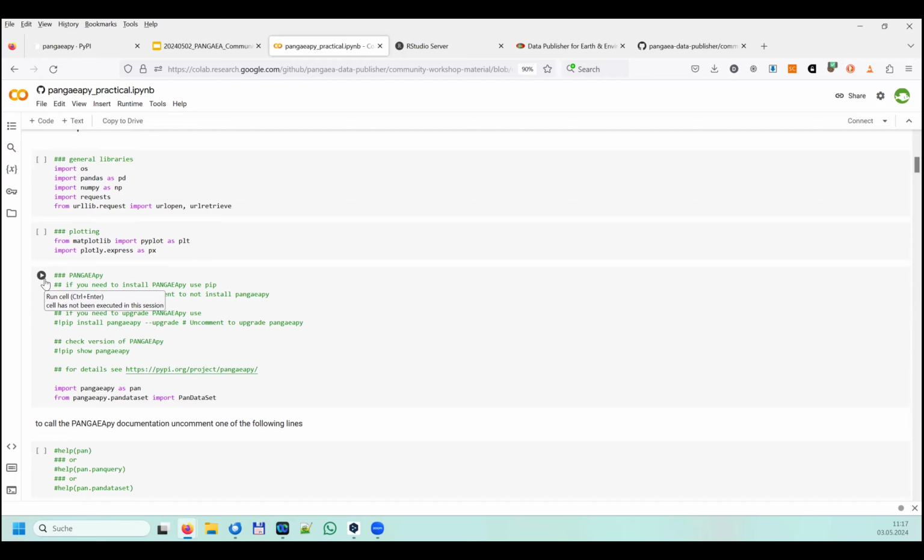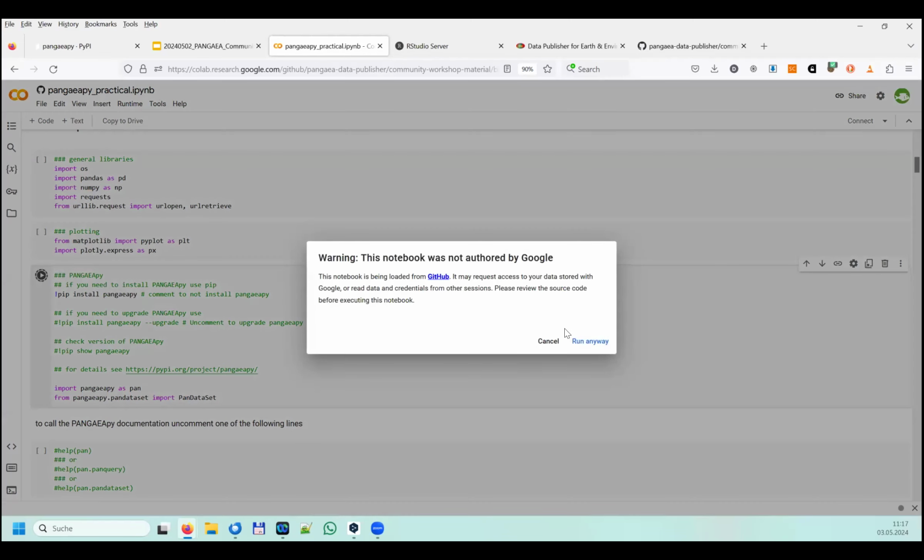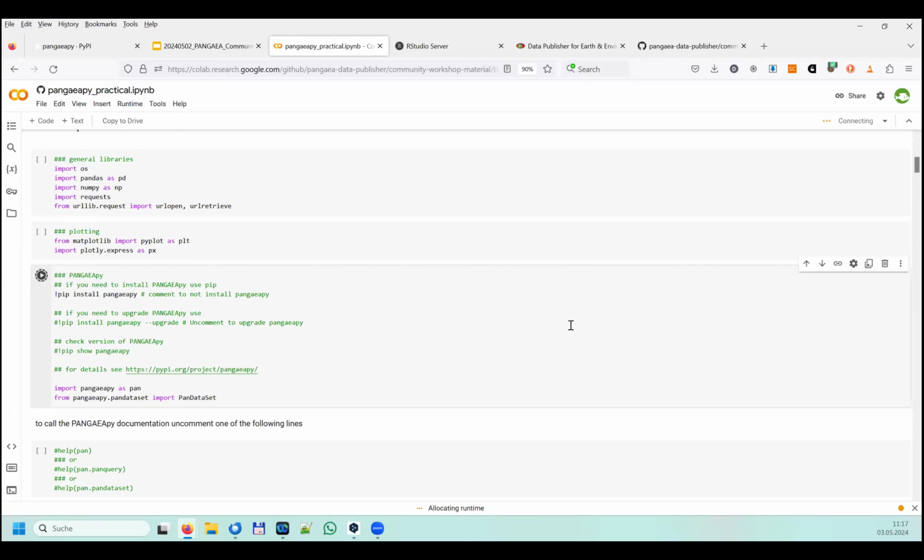It might take several seconds, or even minutes if many people do it at once. But let's just do it together before the break, or during the break, and then we'll all be set up for the practical part.